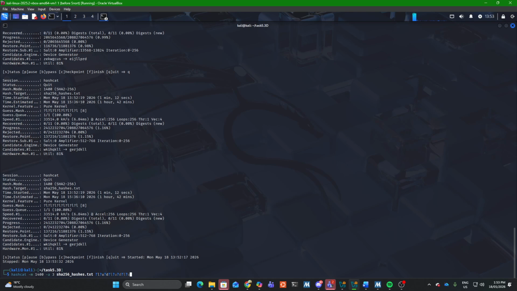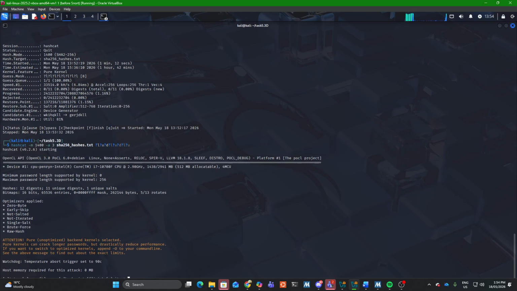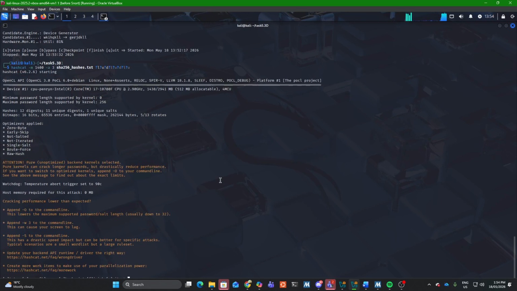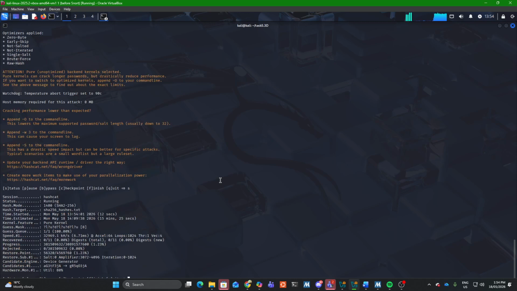Yeah, there we go. Okay, so it's running the attack again, and it's looking for a mixture of mixed case and digits within the passwords. So I'll press status, and this one's actually running a bit quicker. It'll take about 15 minutes for it to crack.